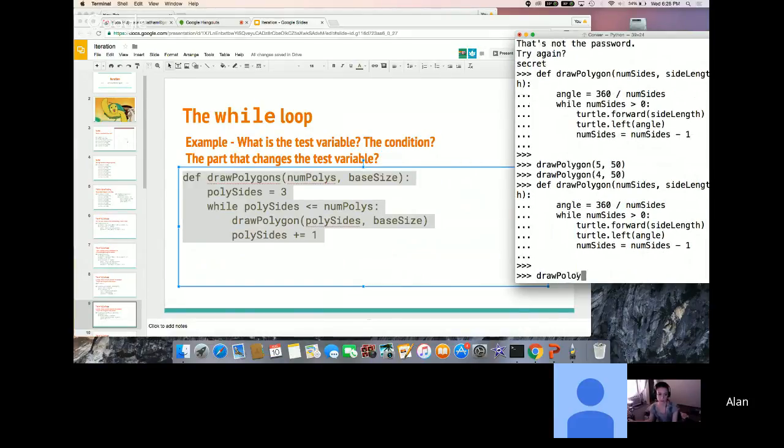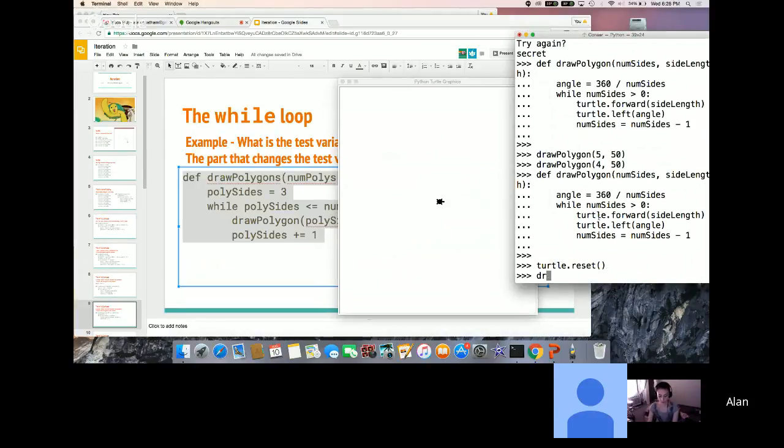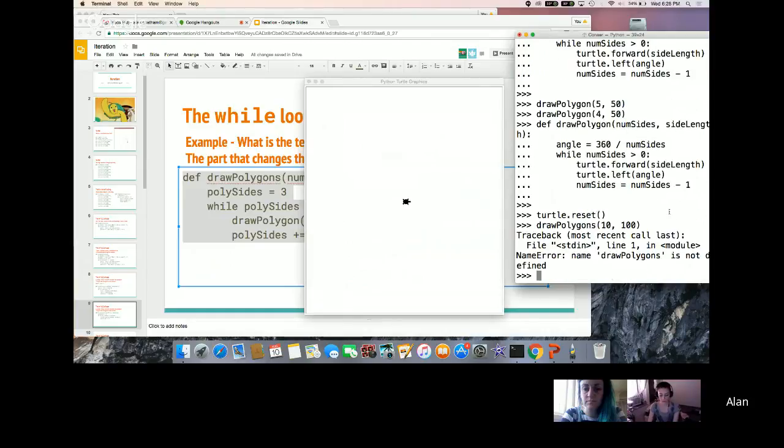Let's reset this actually. Put 10 of them. Good. I draw up to a 10-sided polygon. Draw polygon. I did not copy this detail.